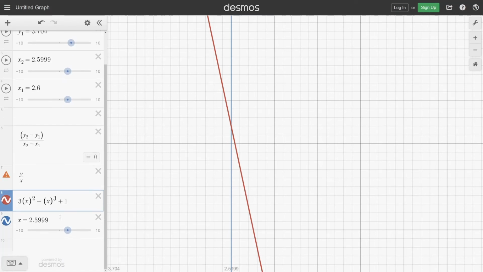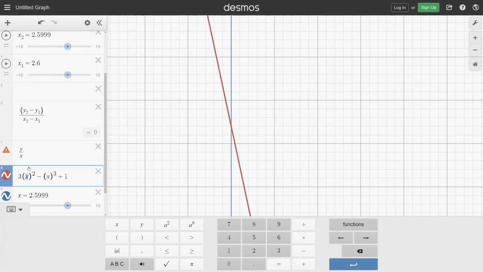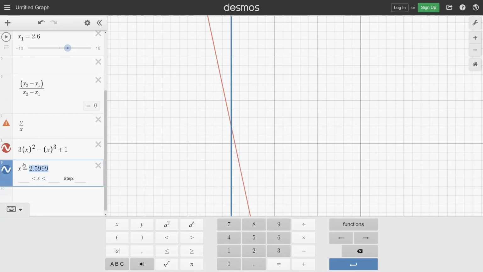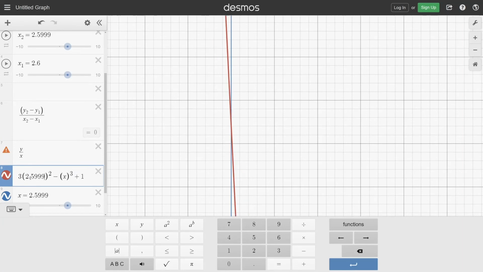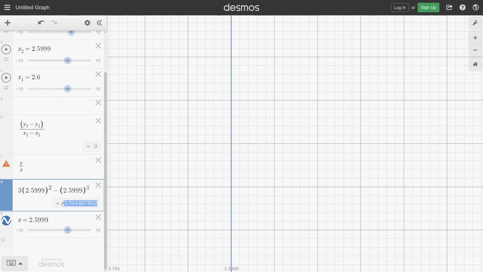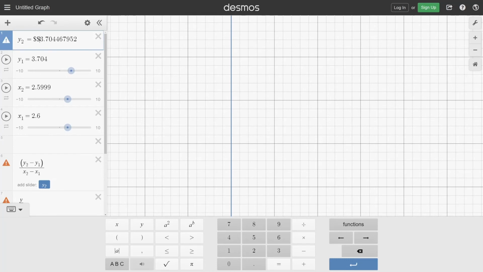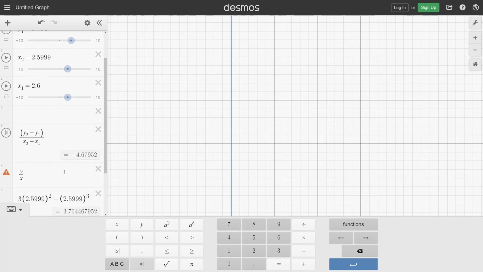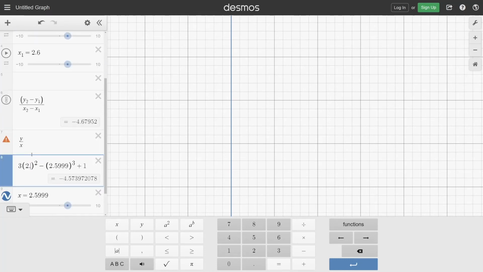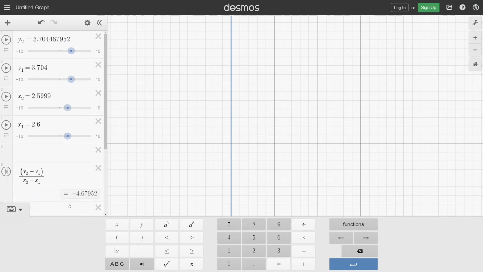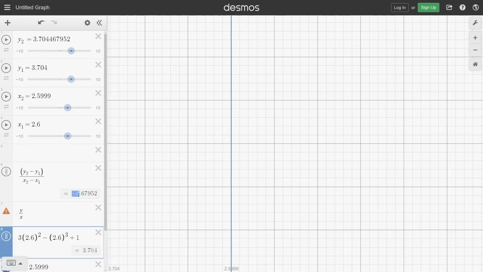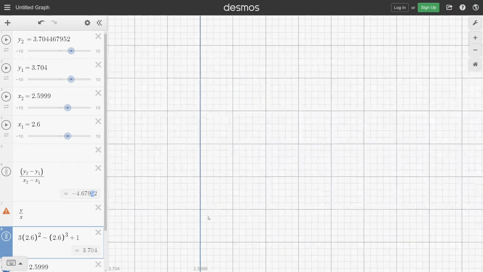If we were to actually substitute that value into our equation, let's see what we get. We might get a very small difference in our answer. There you go. That's how small it was. Now, if we were to substitute that in for our value here, and then if we wanted to actually figure out what the value at 2.6 is, perhaps that was also rounded. That's something we need to keep track of. Nope, that was perfect. We actually get a value of negative 4.67952, which is definitely not 0.